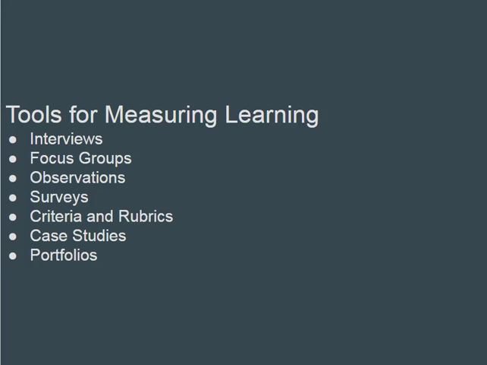I'm actually going to gloss over this, and by gloss over, I mean skip over it. One of the things I want to reinforce by putting this up here is there are a variety of methods for assessing student learning, and they're not all numerical in nature. You can see surveys are on there, and criteria and rubrics are on there. Those are generally what we think of in terms of capturing numeric data around student learning. But there are five other bullet points that point us towards more qualitative approaches.